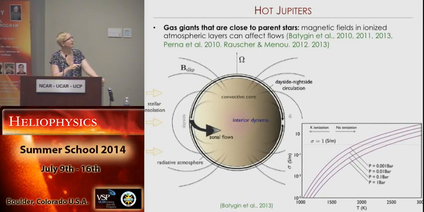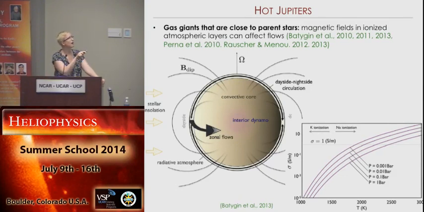The other thing that's happening is if they're that close, they're probably tidally locked to their parent bodies, which means they have a constant day side and a constant night side, okay? So you have a hot side and a cold side, and atmospheric flows are going to try and equilibrate that temperature difference, okay? So you have flows that go from the day side to the night side. So now I have an atmosphere where I've got flows going around somehow, and I've got the possibility of these things being ionized, okay?